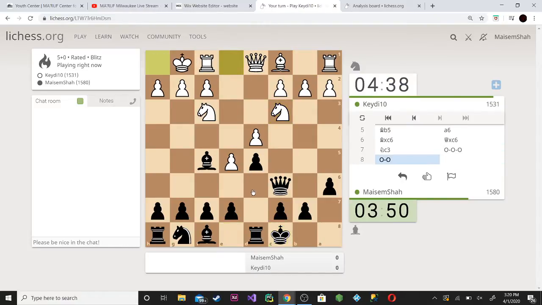Oh, and he castled king side. Yeah, now I'm gonna do it. You're gonna take with pawn or knight? I feel like it's better if you take it with the pawn. The only reason is because his knight has a really powerful square in the center. The problem is he's not interested in trading. It could be that, but if he hits the square, he'll win a rook.